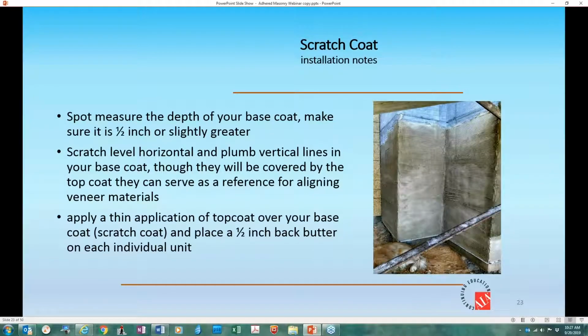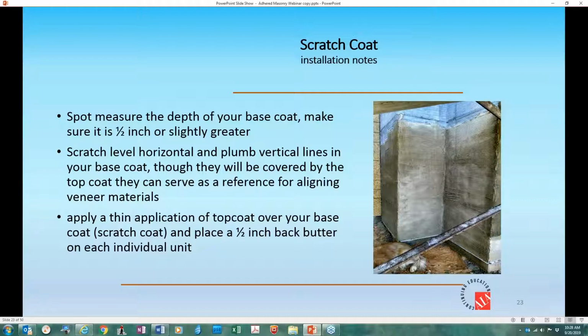Scratch coat. Scratch coat should be put on the wall after you inspect your WRB and your weep screed before you begin your work. Any loose edges, any bulges, any puffy areas in your wire should be tightened up. When you're applying your base coat on your lath that has been in direct sunlight and is hot to the touch, use a spray bottle to cool the metal off before you apply the mortar. That is going to save you a lot of problems, because what will happen is with the hot metal, it'll pull the moisture out and it'll create a weaker scratch coat.